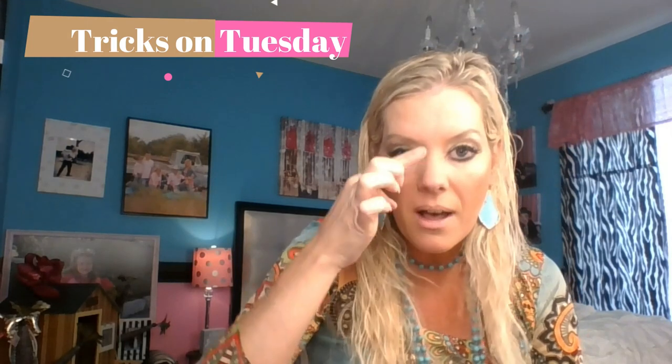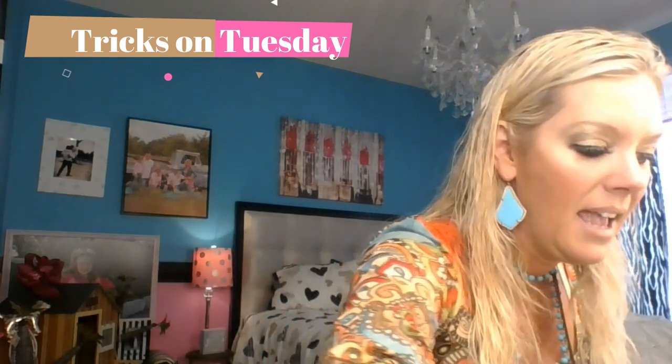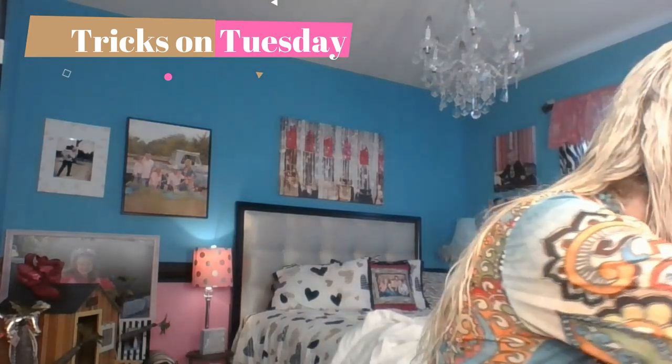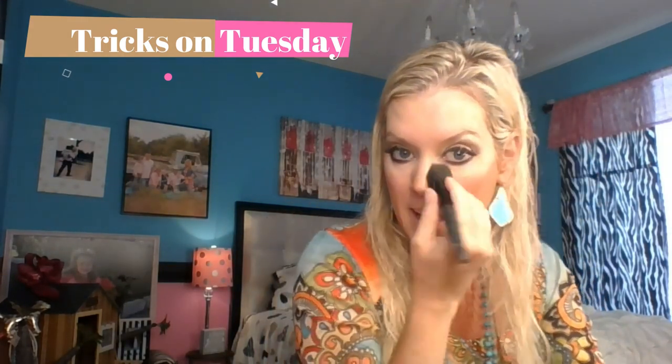And then I take that as well and go down the center of my nose. This is just a contouring tip, super easy, no big deal. Done. And then I go back with a bronzer. I like to use a bronzer. I'm a sun girl. When you're blonde, you can get super washed out easy, but I think lots of people can get washed out. So I go back over all this with a kind of goldish bronzer. And make any comments if you've got questions. And then I go along my nose.